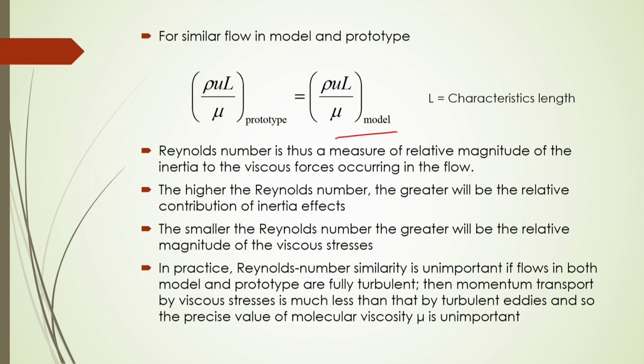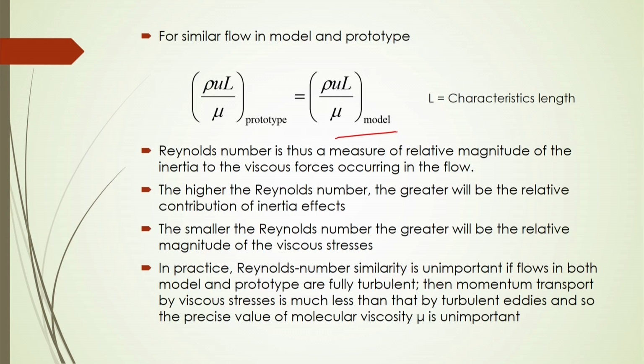So, L here is the characteristic length, which may be based on the design of the equipment. Some equipment will consider the characteristic length as diameter, and some equipment will consider the characteristic length as length. So, the Reynolds number in this case is a measure of the relative magnitude of the inertia to the viscous force, that will account for the flow characteristics in the pipe, and based on which you are applying the similarity law.